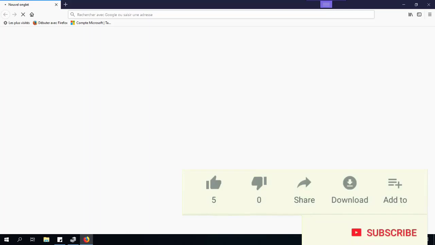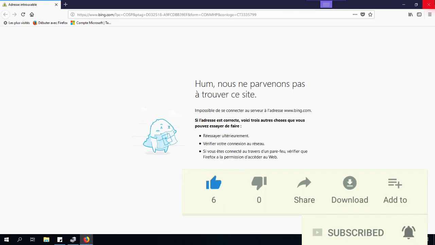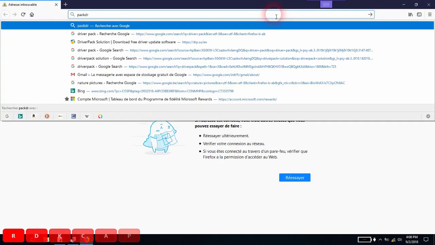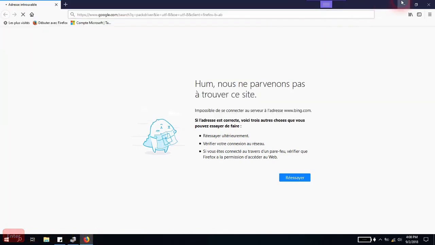But first, make sure that you connect an internet cable if it works. If only the Wi-Fi is not working, then you can just plug a cable into your computer and try to look for and install the driver accordingly. Otherwise, you can use another computer to download a tool called Driver Pack, and the tool will be able to help you solve the problem. So let's go step by step.